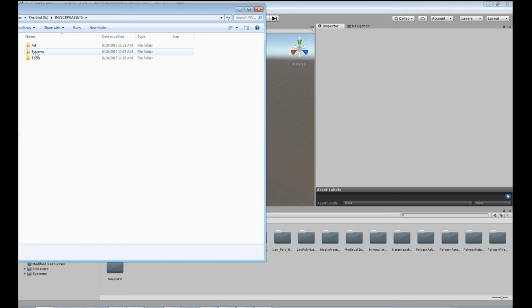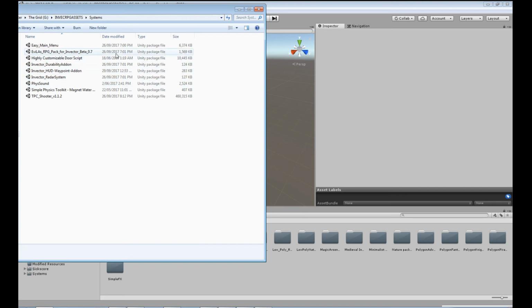So I'm going to start with the systems, because there's a few in there, and then I'll move on to the art. As you can see here, for this project I'm going to be using a few of these. We've got the third-person controller. I'm using the shooter version of that, because that'll allow me to do a lot of the spell effects that I want to push up there. So that's the Invector template. That's one of the base ones that we're going to be using, and basically the biggest package that we're using. I've also added in the durability add-on, which is by 6Score, and that allows me to do item durability, so items can wear down, break, and be repaired, which is really cool, because in most RPGs you have a system like that.